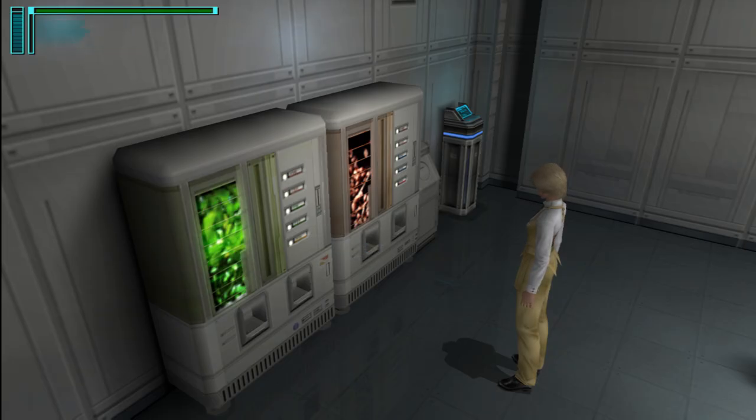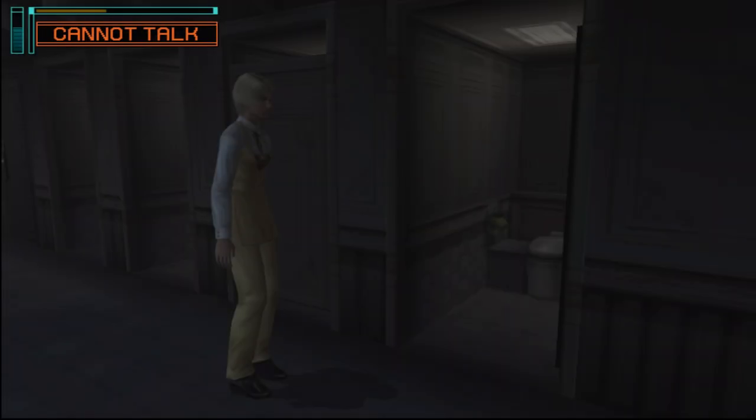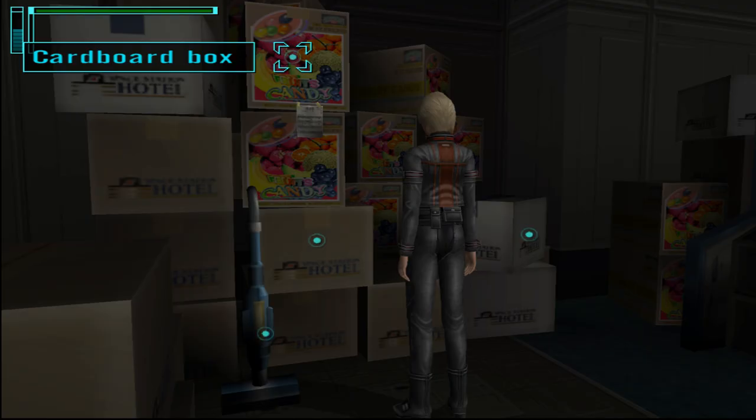Asking her to check the left glowing dispenser on the right vending machine took about 3 minutes. Getting her to open the last of four restroom doors, a good 4 minutes, in which case I gave up. This one example of asking her to read a note on a cardboard box is a nice summary of the frustrations of Lifeline and its vocal commands.